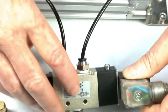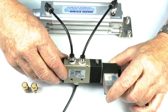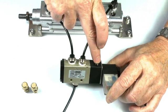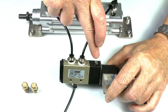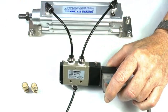It has a manual override function — if I push that in and turn, it turns it on and off. You don't have to rotate it to lock it on; you can just press and release to operate it. If you want to lock it on, you press and rotate, then flick it back off when you're ready.